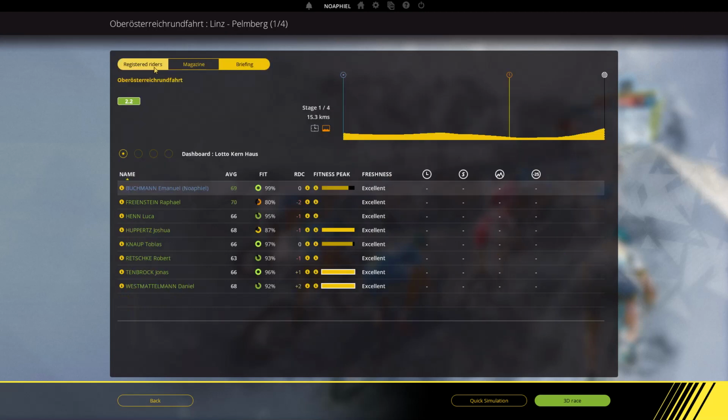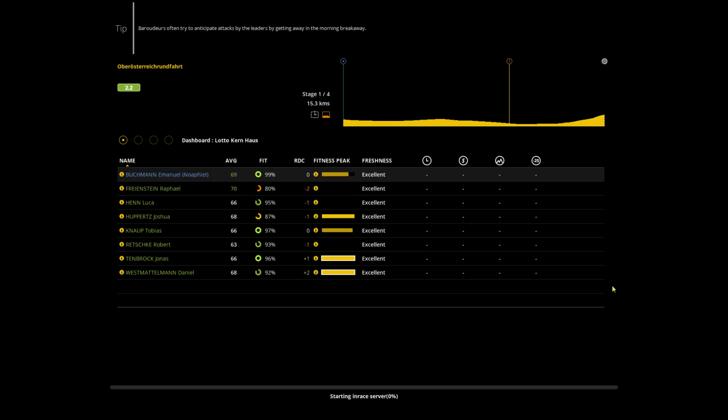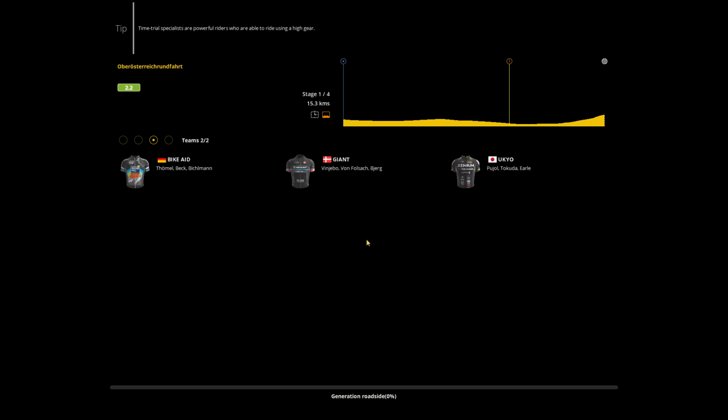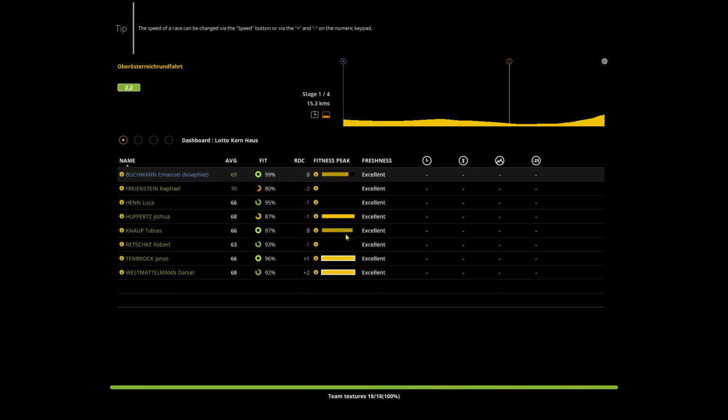So let's look at the briefing. We are not one of the favorites, but we still ride this race. Otherwise, you lose a lot of time if you simulate time trials. So we will ride the time trial. I doubt that we will have an objective here because we are usually just too bad at time trialing to get in the top 50 of the races. So probably we do whatever we can to get the best result. To be the best would be a bit hard.